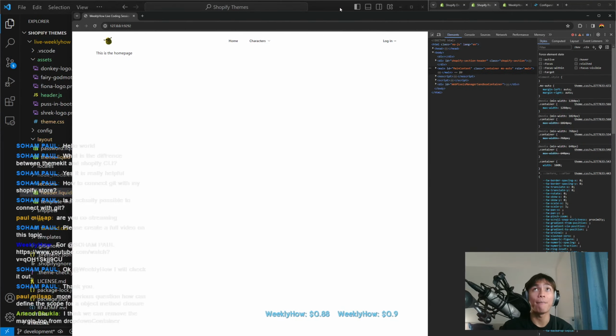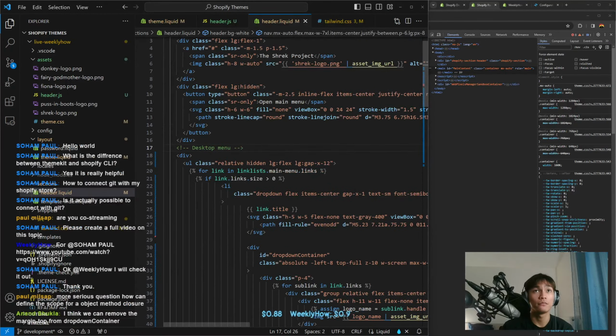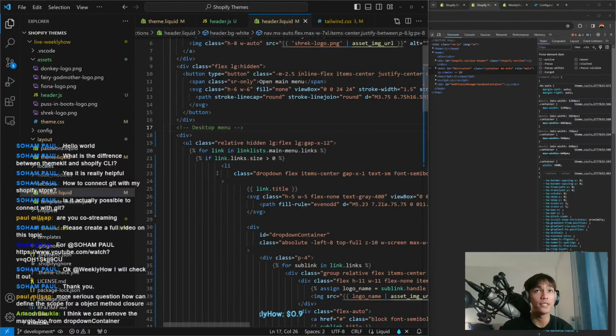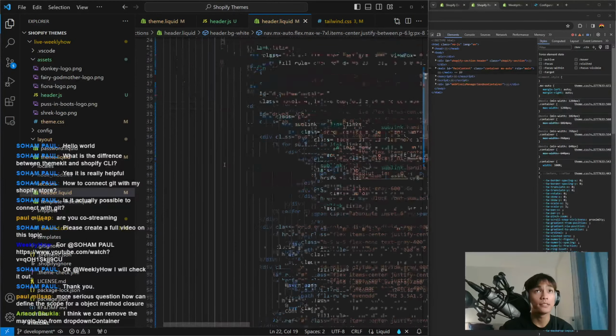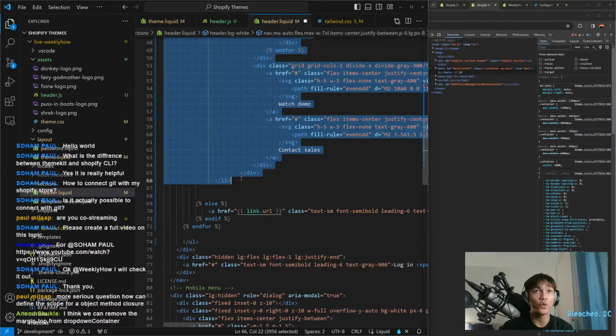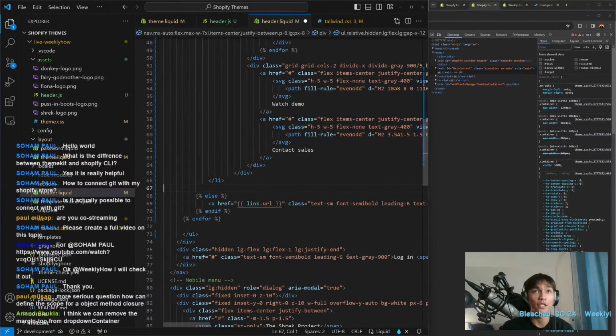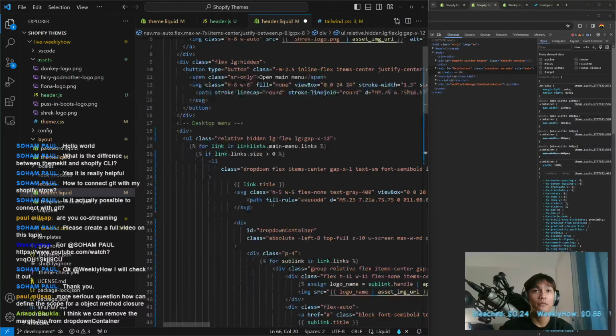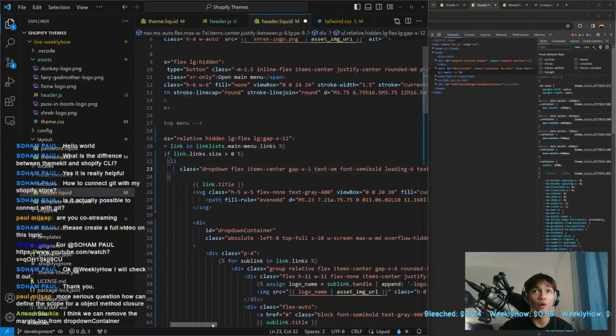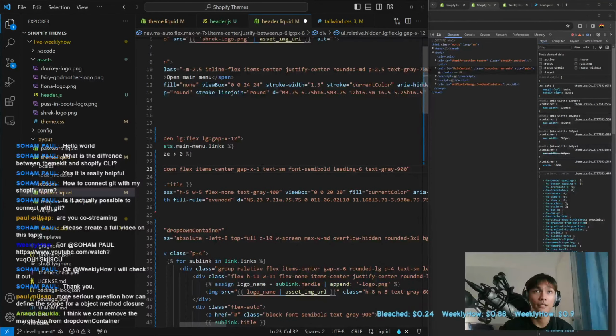Maybe we can add a padding to that. So where is the list? Let's try to indent this back so it's cleaner. And add a margin, not a margin, but a padding around here. So let's add a padding of X of 2 and a padding of Y of 4.